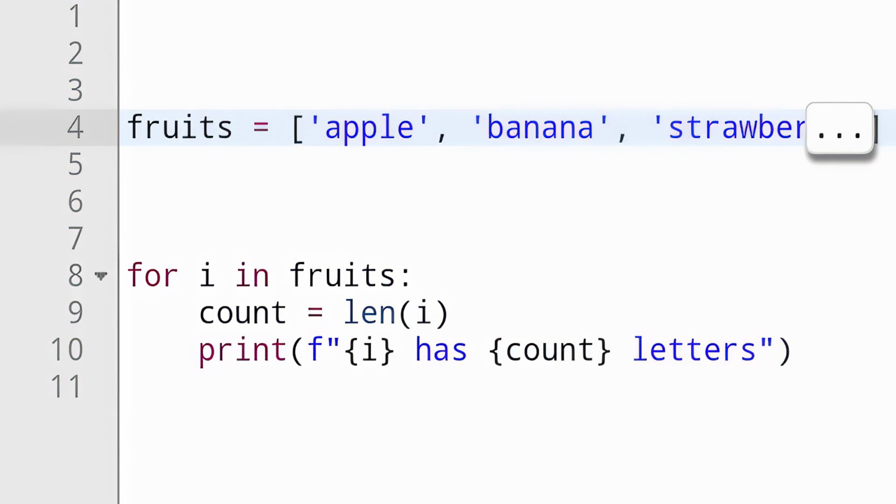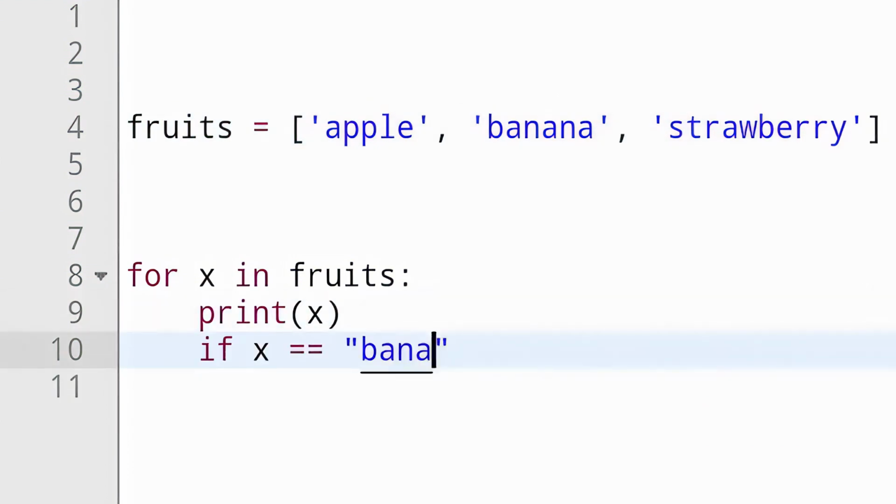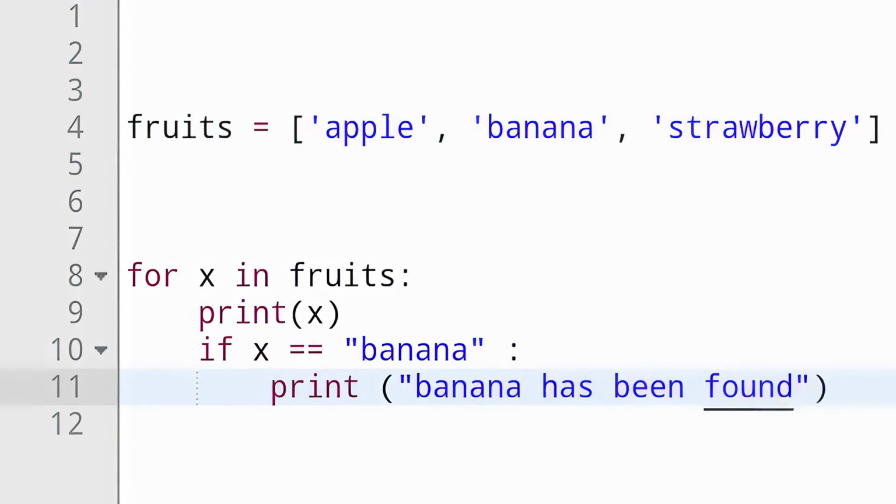Now suppose I want to look for a specific item in my loop. I can easily do that by including an if statement inside this loop. With this code, I can actually search for any item in my loop.